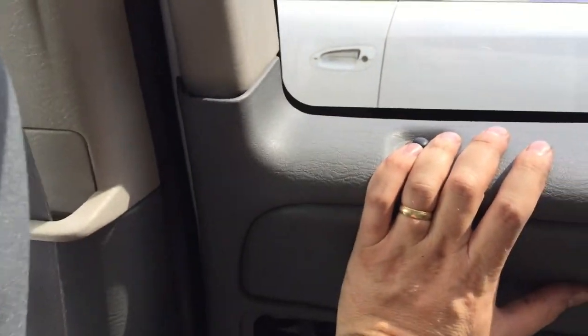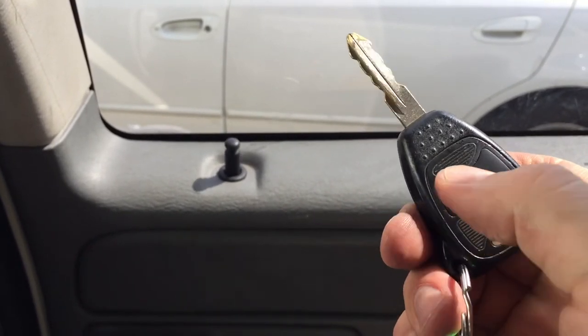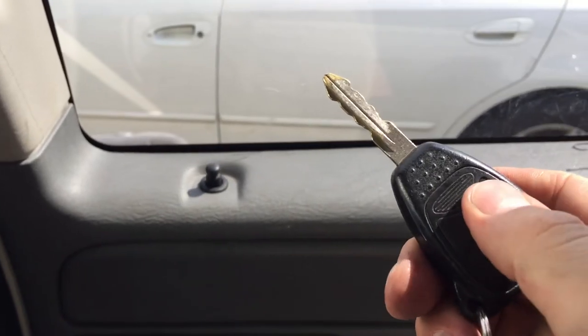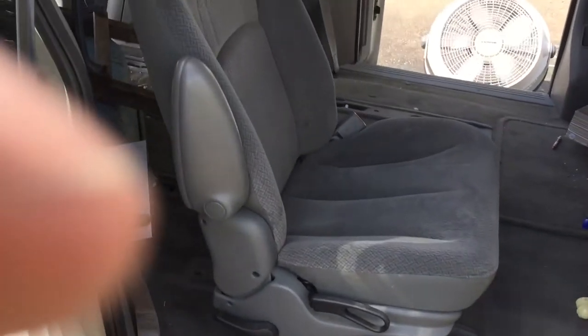And really, this is like karate. You just go hi-yah, hi-yah, hi-yah. There, that looks pretty good. And then put this piece back on too with a little bit of karate. Okay, don't forget to check it. Lock, unlock twice, because it doesn't open up the back doors unless you do it twice. There you go, should work now. Don't forget to do this last one. Hi-ya! There we go. Okay, it is so much easier to do this project with the seats out.